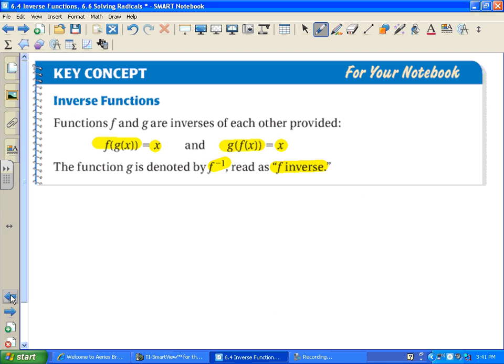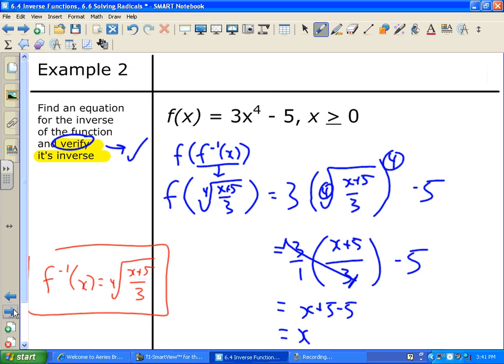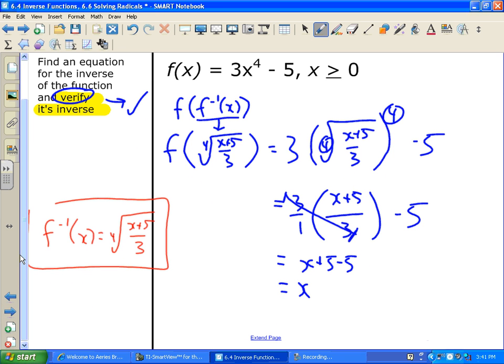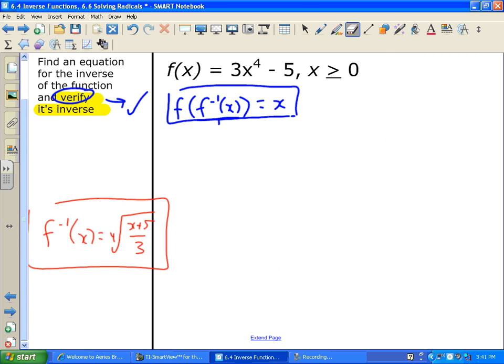Well, didn't I tell you that when we did composite functions, if they were inverses, it would simplify to x? No, you did. So it does simplify to x. So f of the inverse function, in this case, f of f negative 1 of x, is x. That's the first condition. That checks out. That simplifies to x. We need to do both. I verified it one way. I now need to verify it the other way. F negative 1 of f of x.